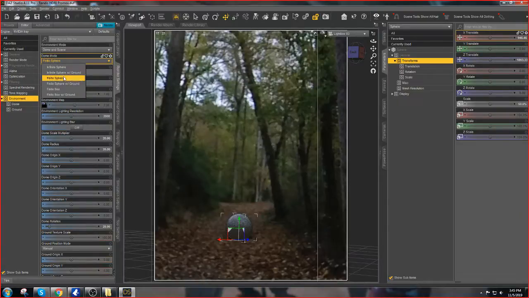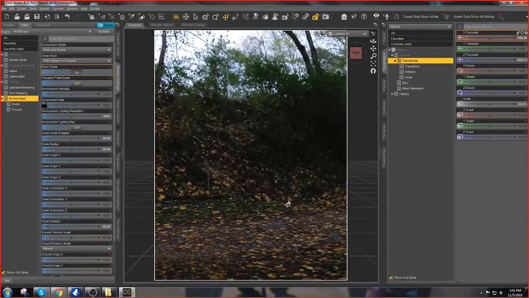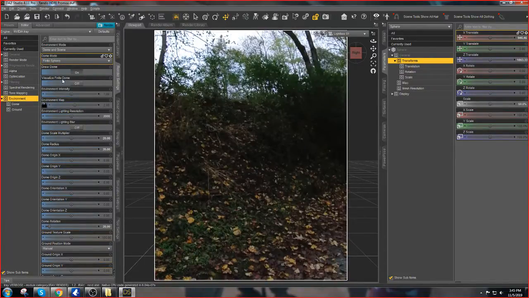But if you look at some of the others, finite sphere with ground, you're going to notice a difference in how the tiling works. See right there? Look at this one with the ground turned on, and now look at it with the ground turned off. I guess I need to do a little tutorial explaining to people how to customize that. To me, that looks better. But anywho, so Lightbox 2.